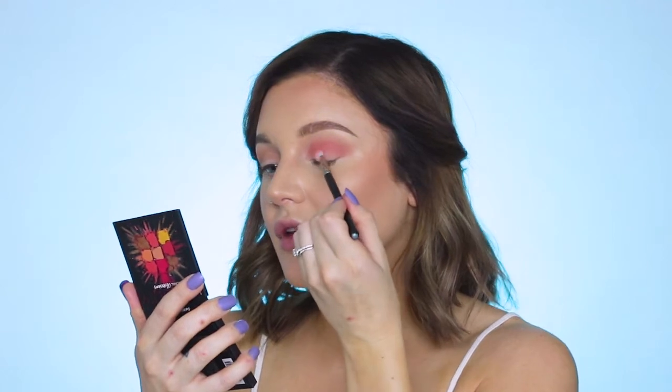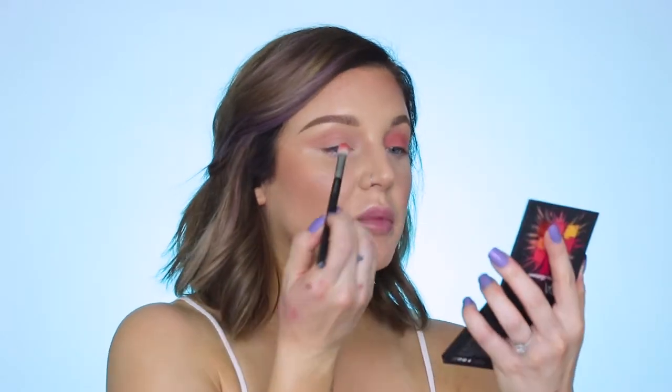And now I'm taking that same exact color and I'm just gonna stamp that all over the lid. This has literally been my go-to look all summer. I feel like I've worn this look probably 2 or 3 times a week for the past 2 months. I wear a lot of neutral colors, so I love having a pop of color on the eye. And with blue eyes or light eyes, that coral pinky color just really makes the eyes pop.